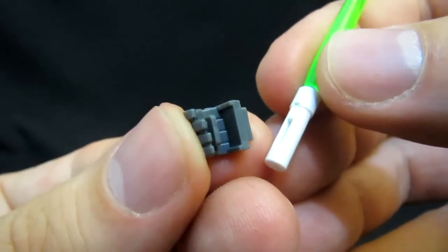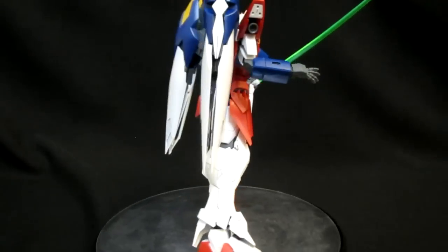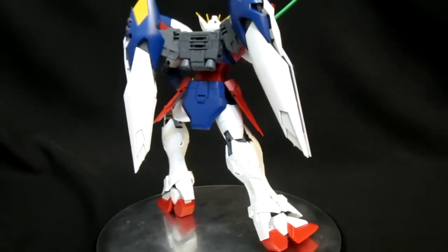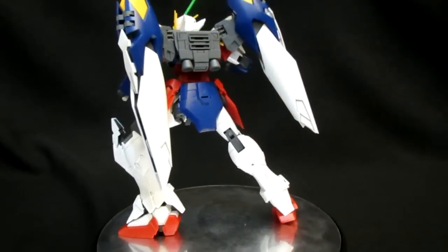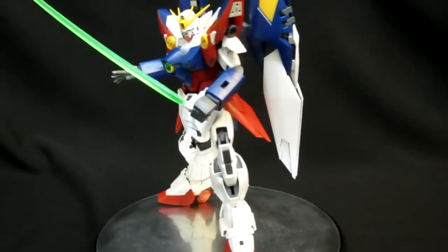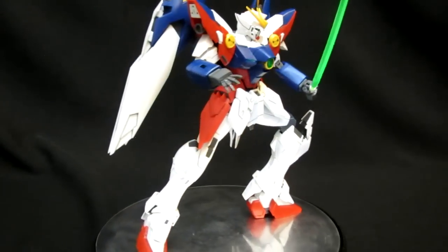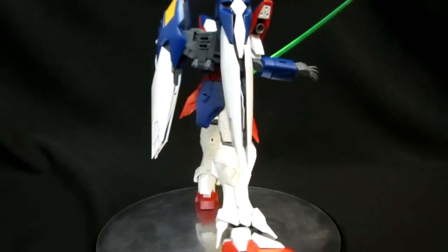Say what you will about the four fingers here, but they are going to do a good job of holding the beams. He's actually going to do a decent job on the ground. You'll notice that the ankle's not quite flat there and he is going to feel just a tiny bit wobbly. Perhaps it would be nice to have some more rotating options for the wings. But nonetheless, this is a guy you do not want to get close to at the start of a combo.